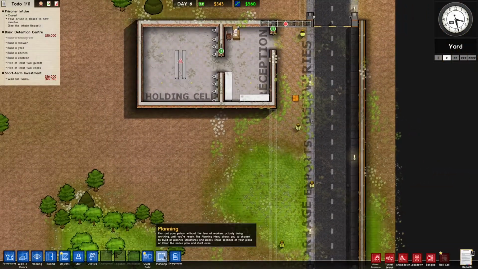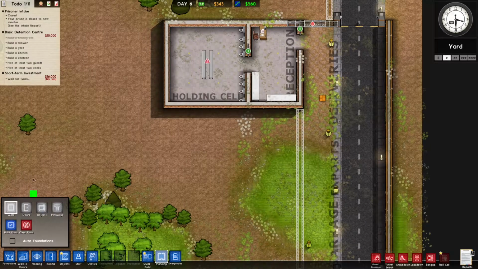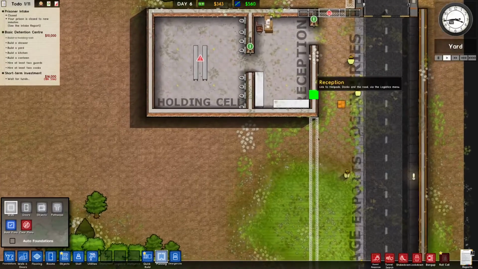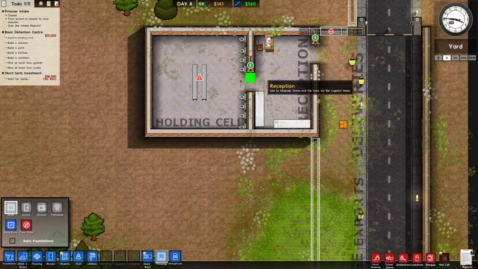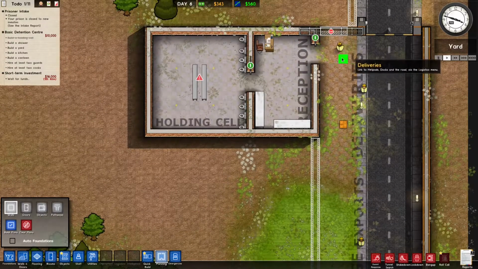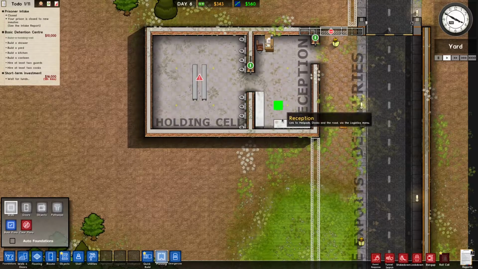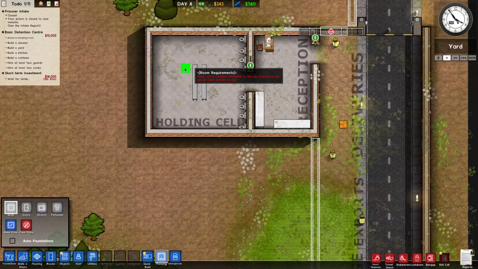So, planning. I plan another room here. The way I do things is I have the holding cell, and from the holding cell there will be just 2 doors. One is the entrance from the reception, so prisoners will be brought in here, get dressed into their overalls, and then go right into the holding cell and into the prison.